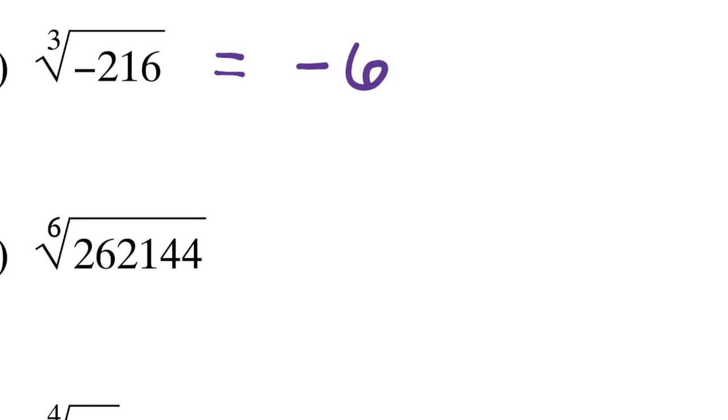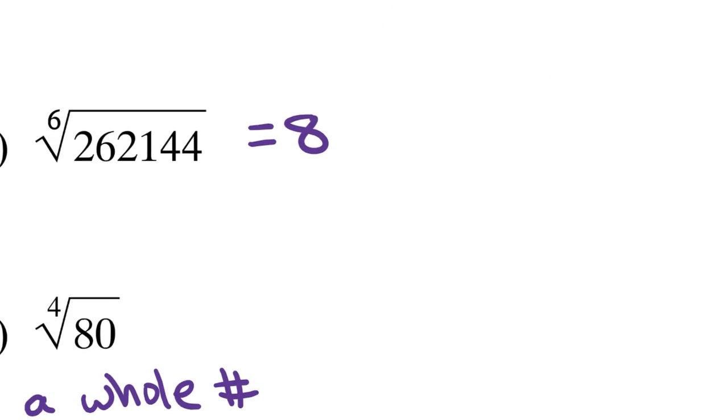All right, try number 2. Is there a sixth root of 262,144? 8. Oh, you figured out how to use it. Good. Questions on that one? Do we all agree? All right, try the fourth root of 80. What does it come out to be? Not a whole number, right?